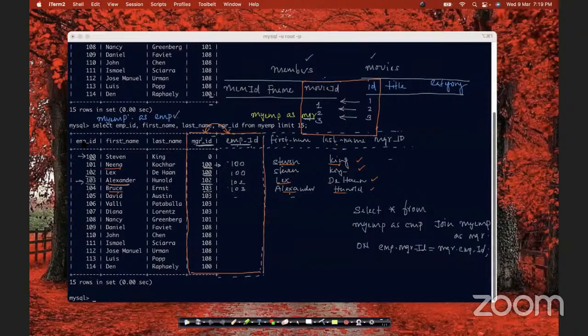So that manager has an employee ID, but he also happens to be the manager of somebody. So the manager ID and the employee ID are the same. I hope I'm addressing the question that you raised. Hopefully. Okay, fine.